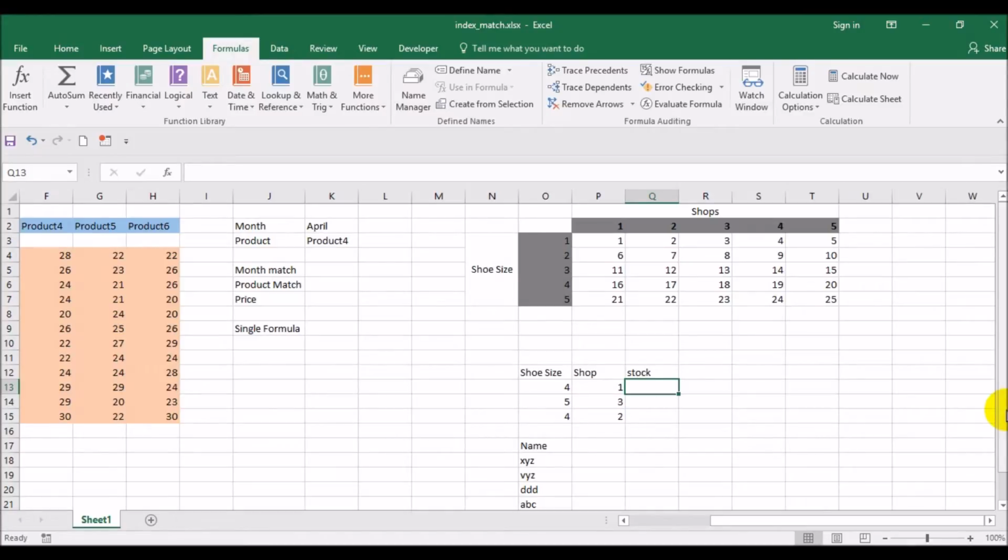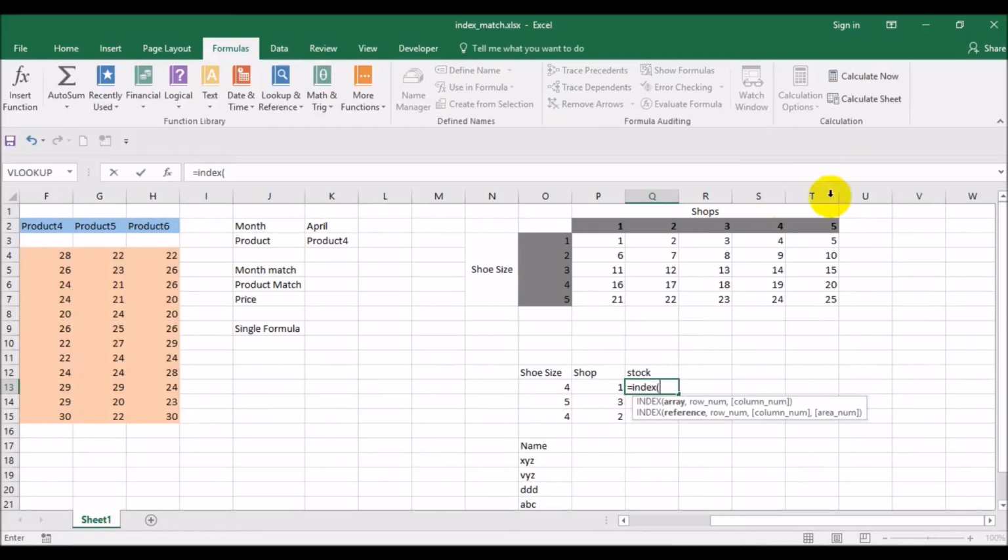So here I have data where you have one guy called XYZ, maybe his name is that. He has 5 shops, and each shop has some shoes ranging from shoe size 1 to 5. Now he wants to understand in shop 1 how many pieces of shoe size 4 there are. In the same way, in shop 3 how many pieces of shoe size 5 there are. So here we can use the INDEX formula. Of course we can use VLOOKUP, HLOOKUP, some juggling we can do, but the simpler way is using the INDEX formula. So let us start with the formula INDEX.